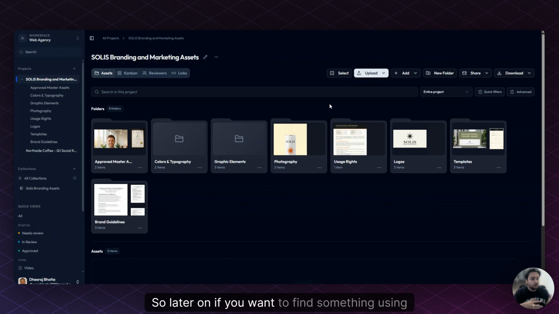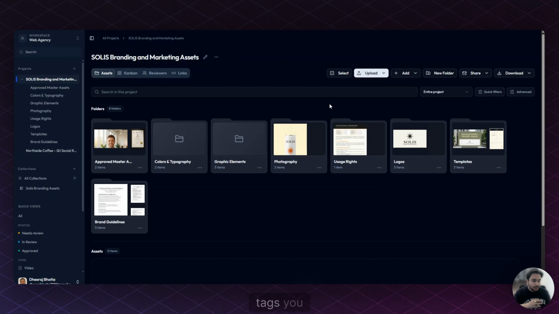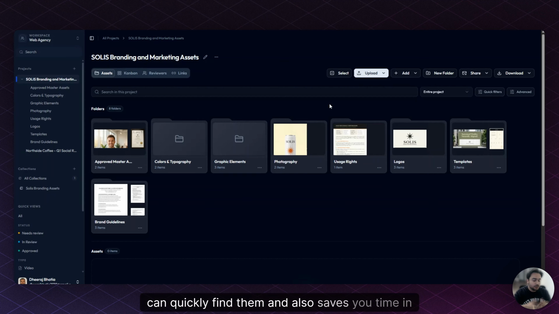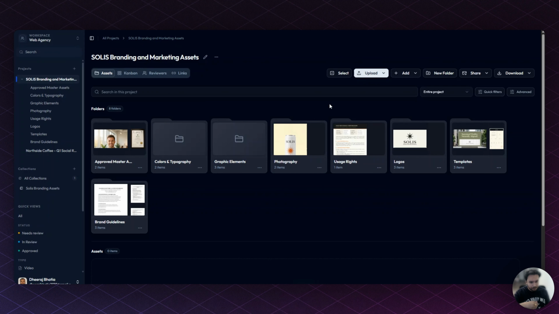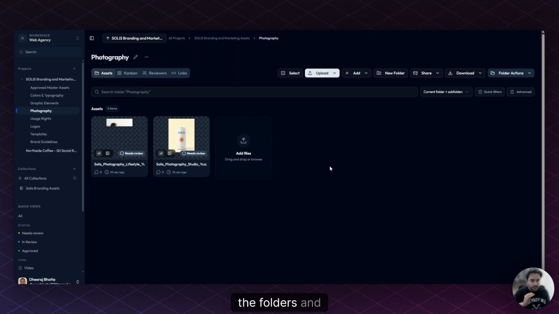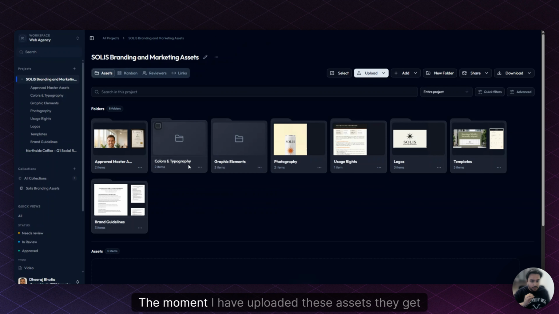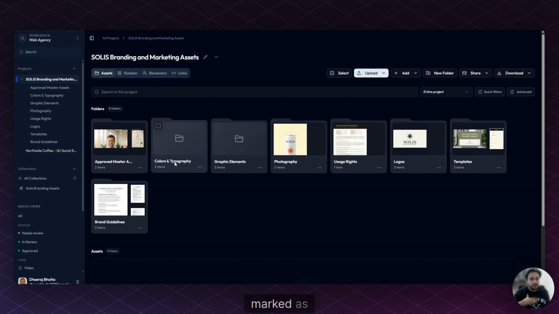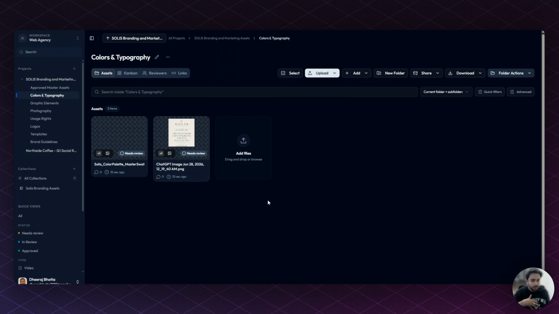So later on, if you want to find something using tags, you can quickly find them, and also saves you time in tagging. Here you can see it preserved the folder structure. I can go inside the folders and here I can see all those assets. The moment I have uploaded these assets, they get marked as in review.